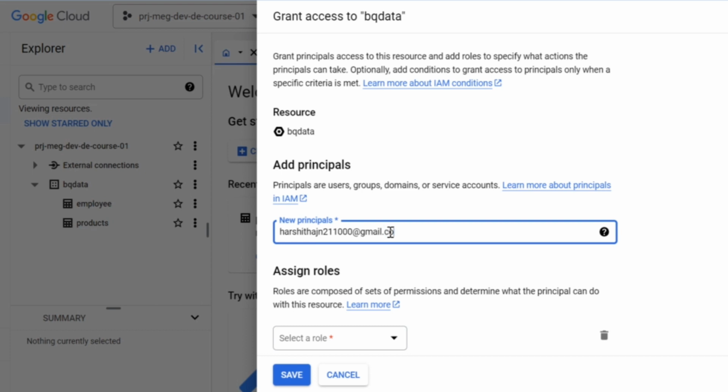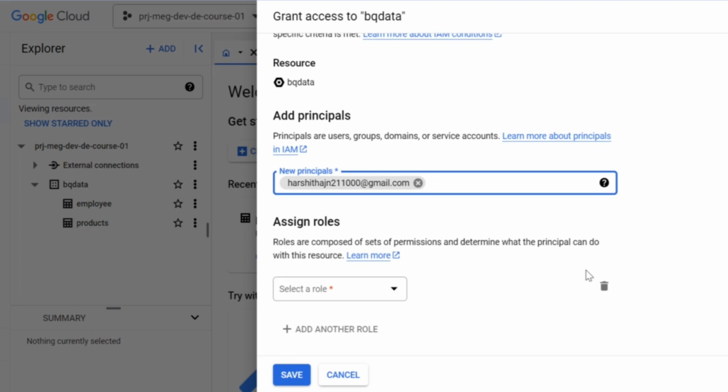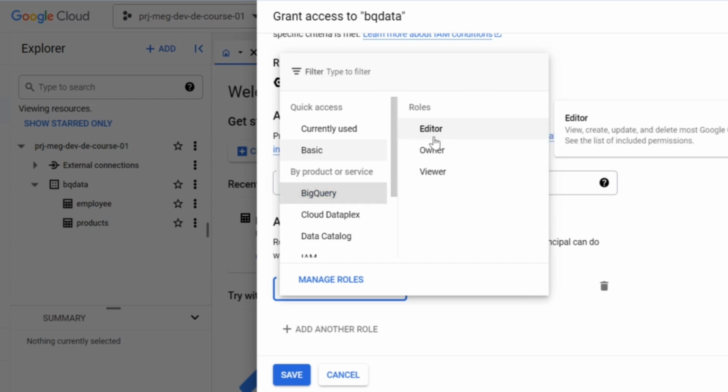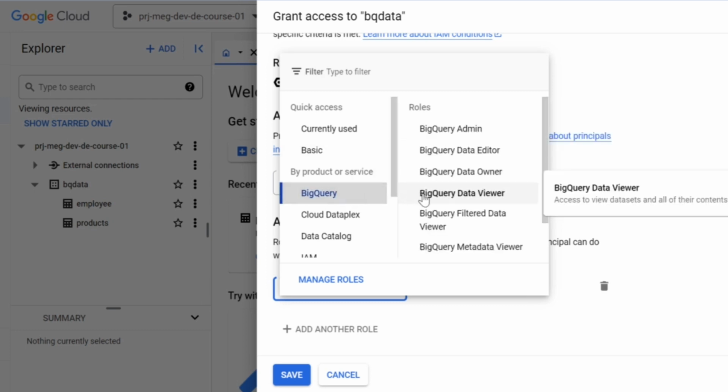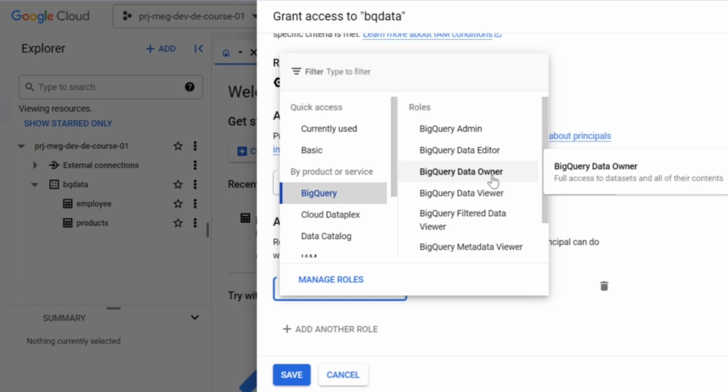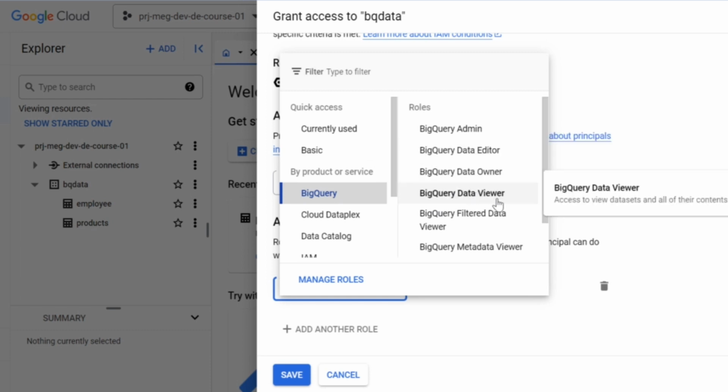So after that, we need to select a role. You can see here BigQuery, Cloud Data, Dataplex, etc. So for now, I'm giving BigQuery, and also we need to select here BigQuery data editor, data owner, admin, data viewer. For now, let me select BigQuery data viewer. So I'm saving here.